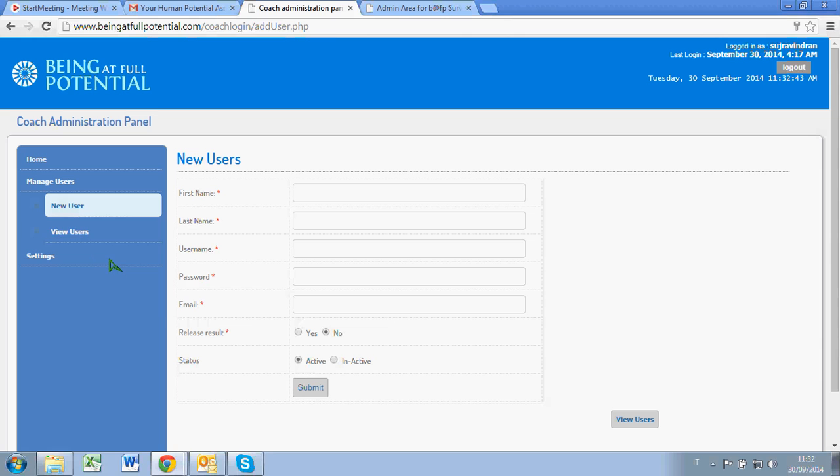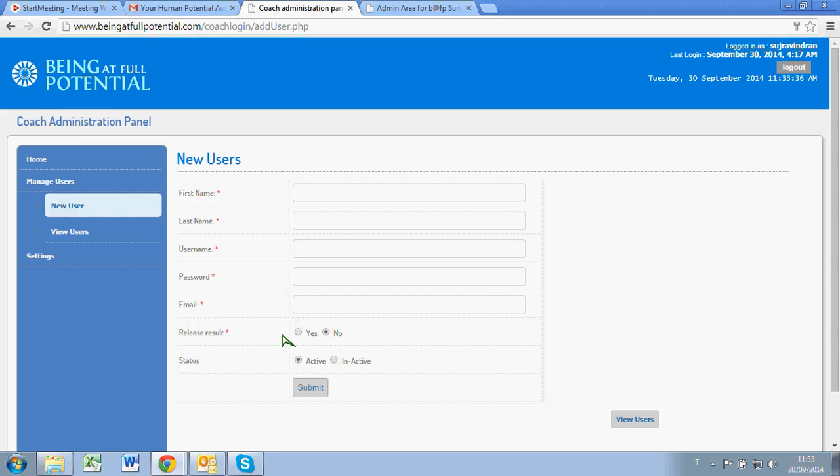You can go to view user later. You can study the report, and after you are comfortable with it, you just come back to the new users page, and you click on yes. Now, there's another reason why coaches would like to block the result that has got to do with the payment. So the client has not paid, you will have to send an invoice, and later the transaction will be conducted. And some coaches are comfortable withholding the report until the payment is made. In which case, again, click on no. You can come back later and release the report.